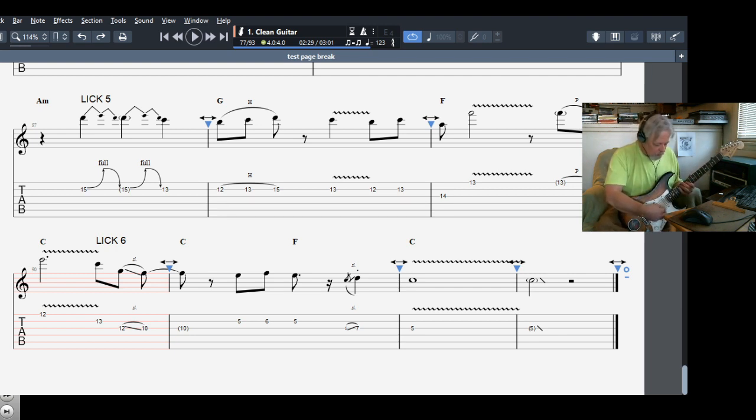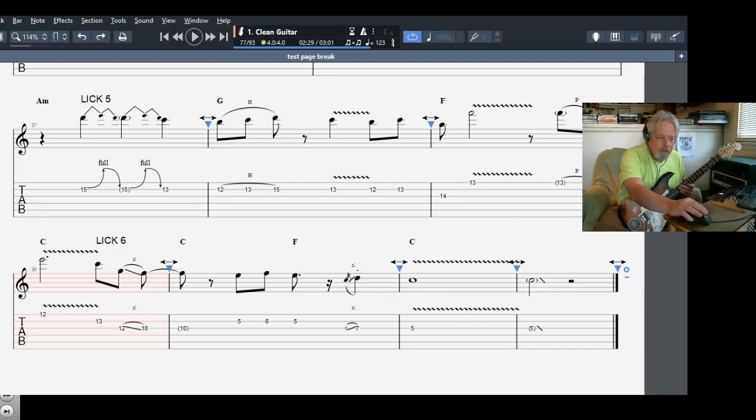The whole thing so far is, gets us to the last lick, which I think is an overdub.